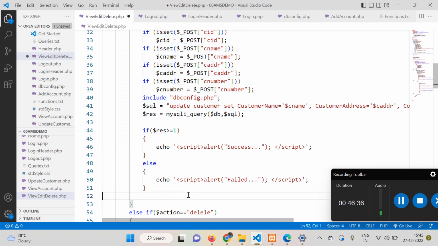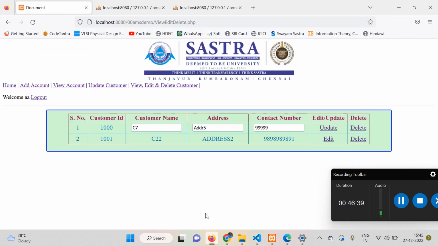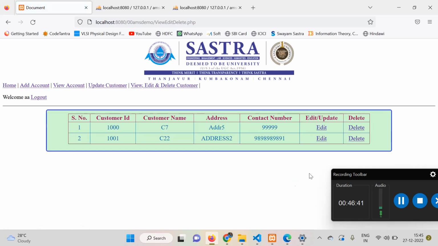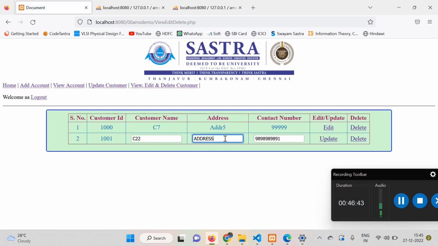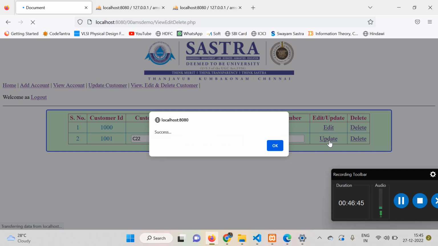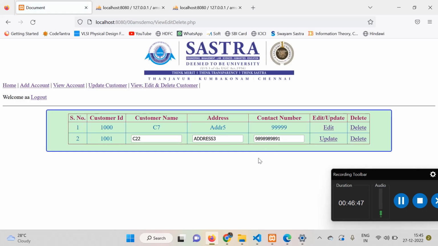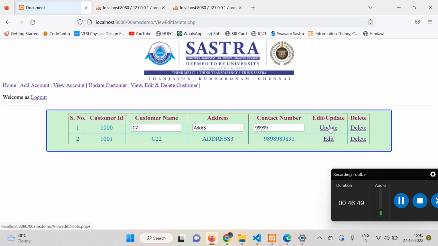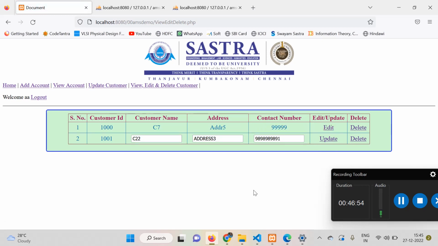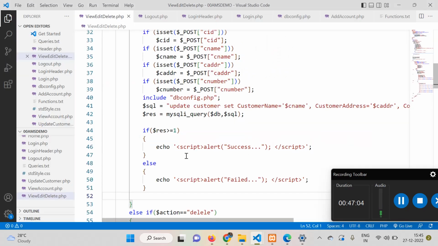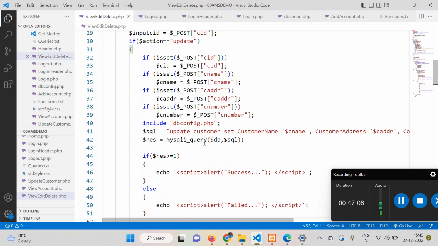Okay, so check the edit. Now I change the address to address 3 and update. Success. Edit, so this is changed to update. Correct. So I need to reset once update is clicked. The input CID we have to reset to empty, so that only the update will be changed.